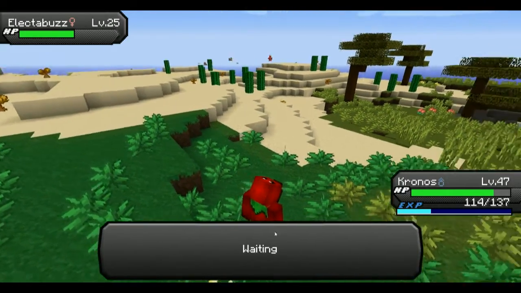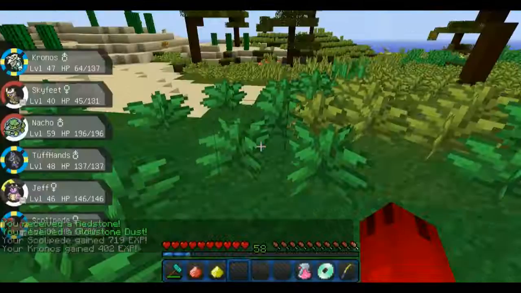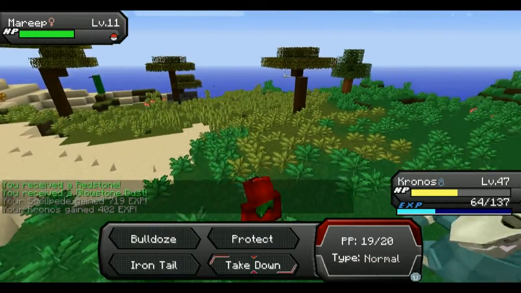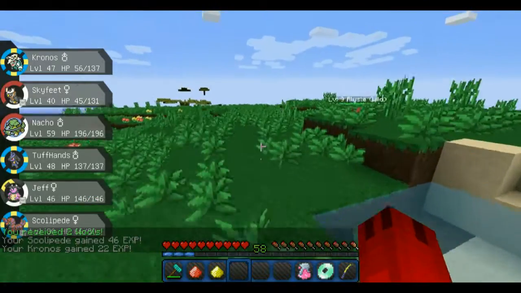I'm hoping. I think you have to breed to get Elekid. I'm not sure. Okay, that's not gonna work. But take down if this doesn't kill. Okay, it killed. That Mareep though, we already have one, so we might as well just kill it. And we got two wool, sweet. And we got some redstone and some blaze powder.